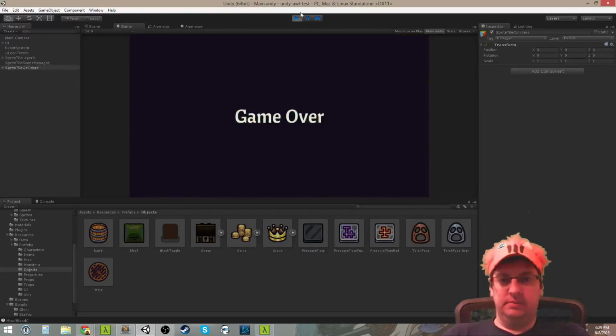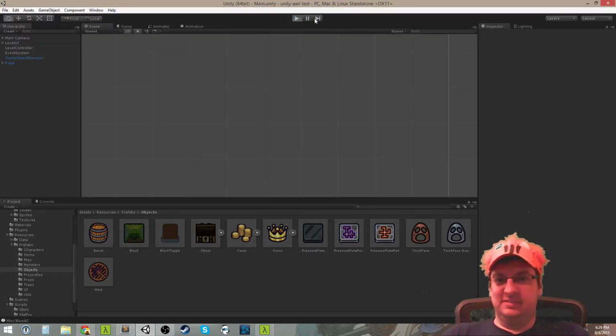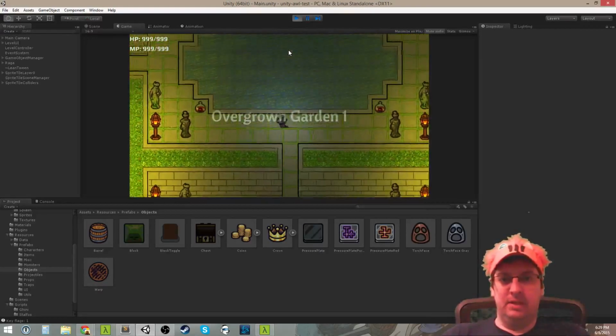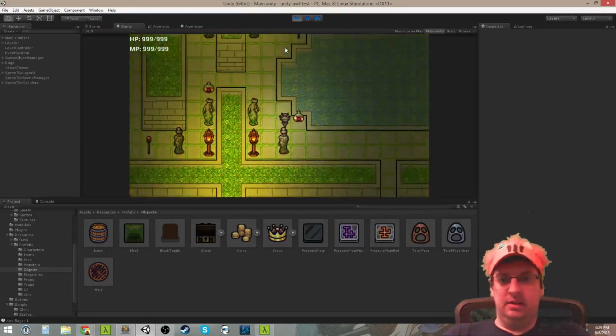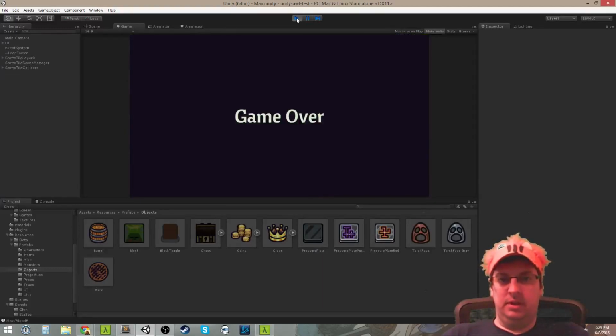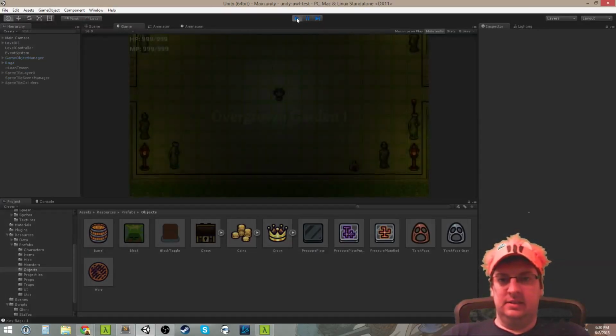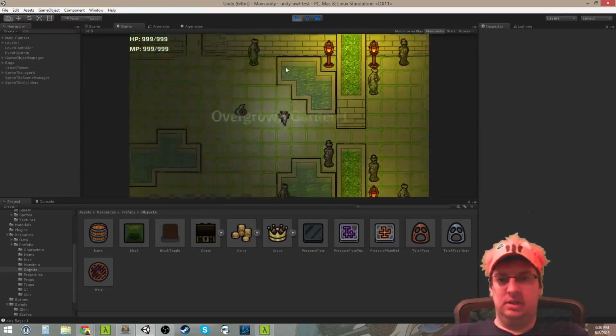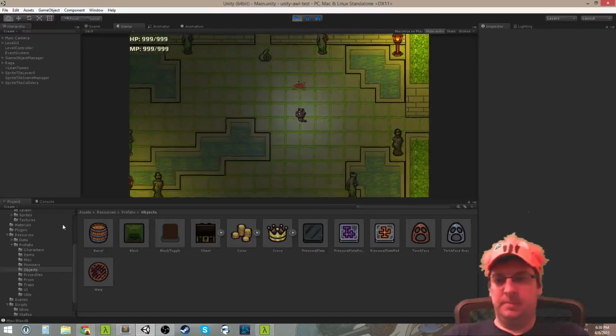Oh god, I died. Oh, you can also see that I added blood. I made the blood spawn. Oh man, this hit point is really low. Well, it says 999. Something is messed up there.